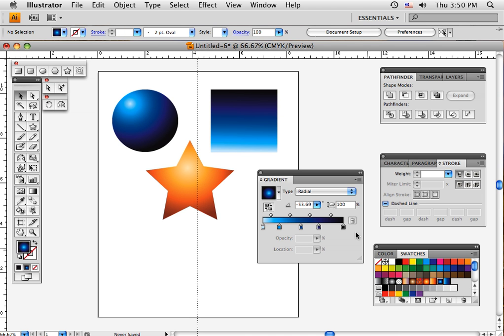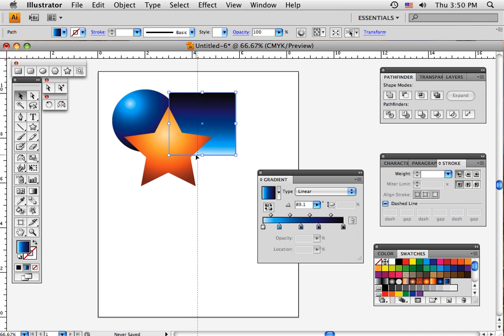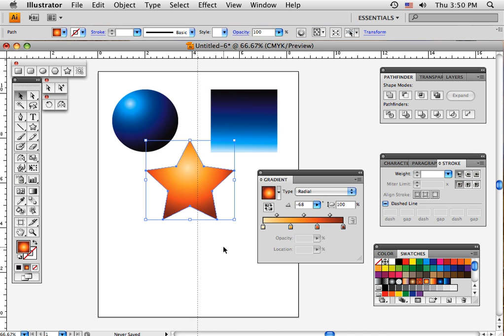But this allows you to use multiple colors and let them be in a CMYK format so that if this is going to go to a printer, your Illustrator document is going to be printed. It can in fact find the colors it needs and puts the dots together to make this work. So practice on your own with shapes and colors, and then when you get through, you're going to move them around each other and put them in combinations perhaps. But move those to your desire as you design, and save them.